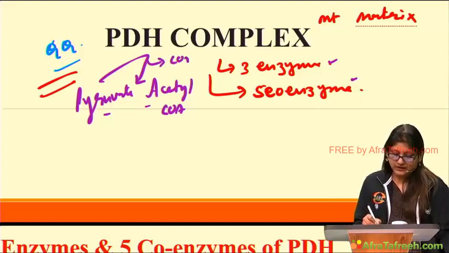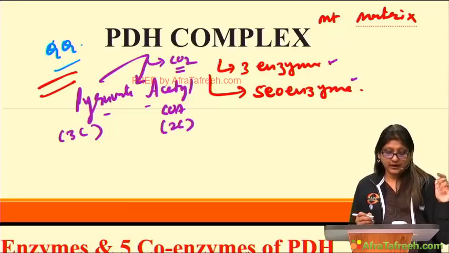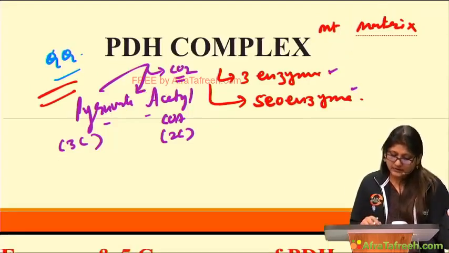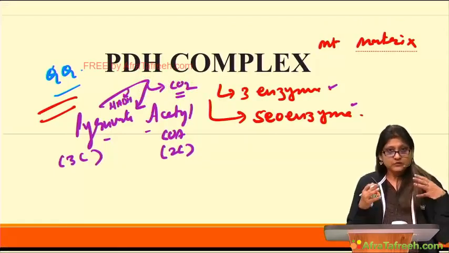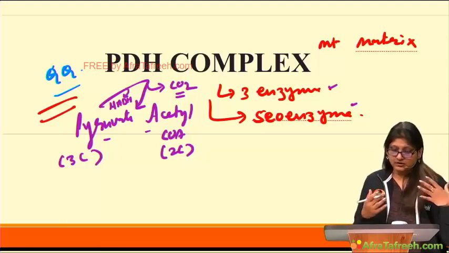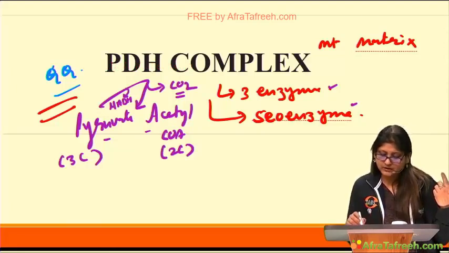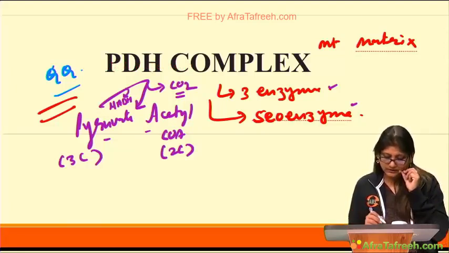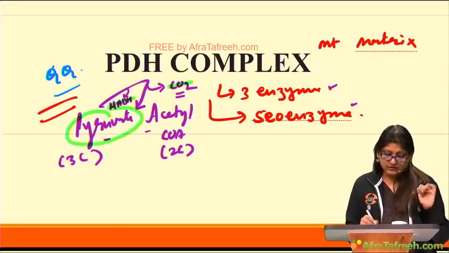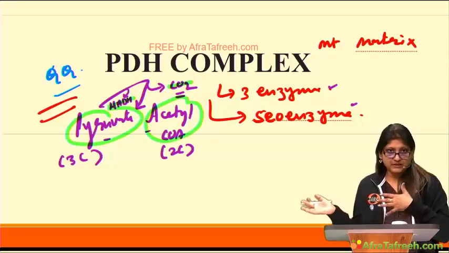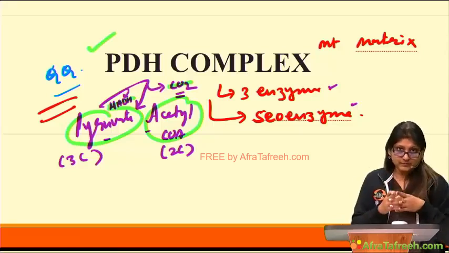And as you understand, pyruvate is 3 carbon and acetyl-CoA is 2 carbon. There is a decarboxylation. And what is beautiful about this reaction is that even NADH is generated. So this is called oxidative decarboxylation, where NADH is also generated, carbon dioxide is also generated, and the pyruvate is converted to acetyl-CoA, which is having next future in the TCA cycle. So coming back to this PDH complex, which is catalyzing this irreversible reaction.